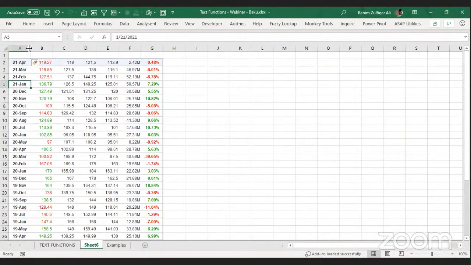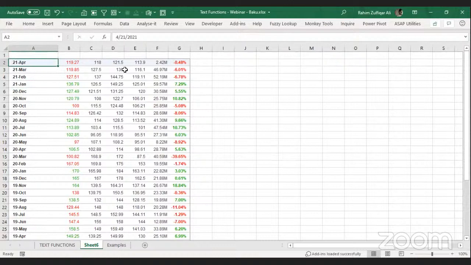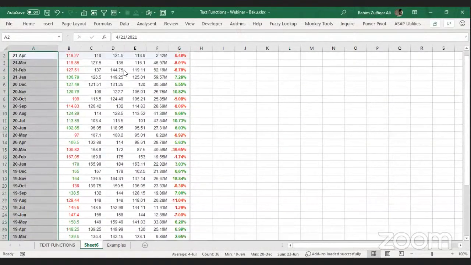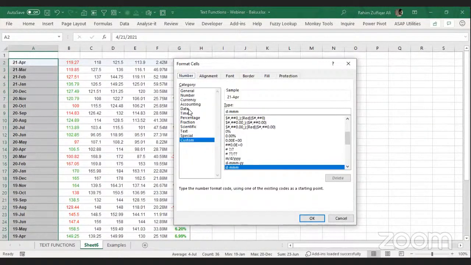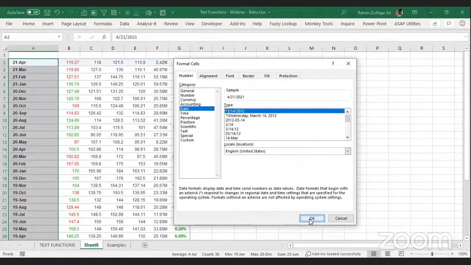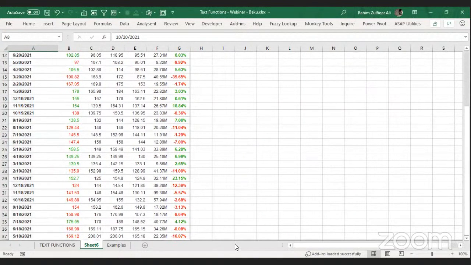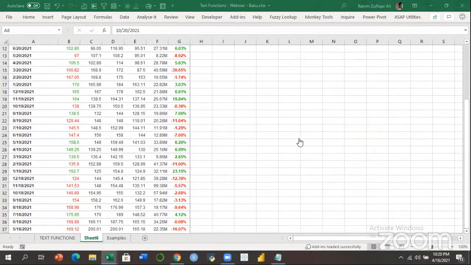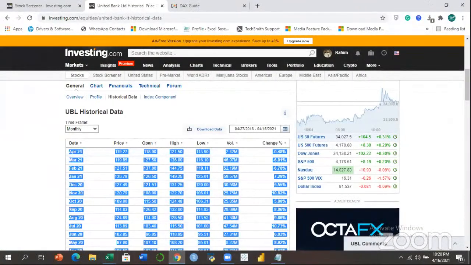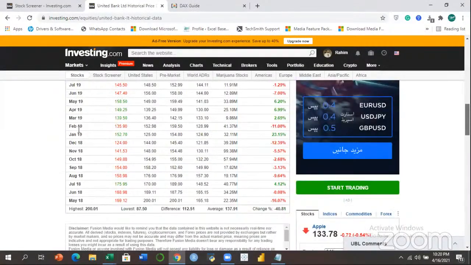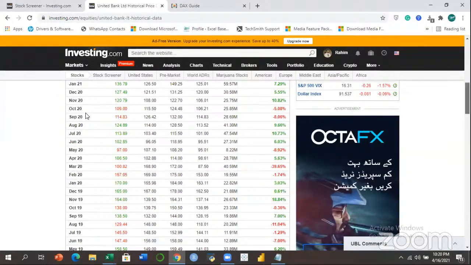Now here, if I change the format of a date format, now you will observe one technical issue here. From the website, we have data from 2018, 2019, 2020, and 2021, right?